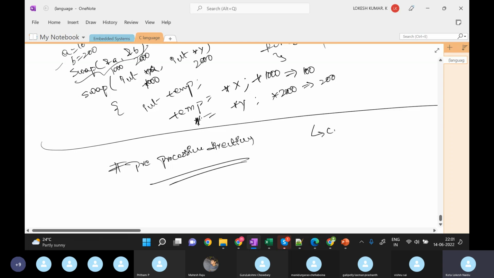What are the compilation steps? I mean, build steps, I can say. Can anyone tell me? You give the C language and it will be converted into zeros and ones. How it gets converted into zeros and ones is what we call build steps, or build process. Can anyone tell me what all happens in between converting C language into zeros and ones?